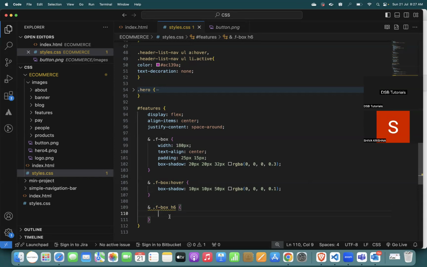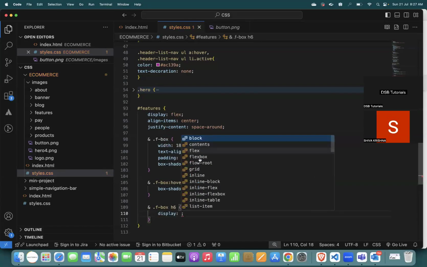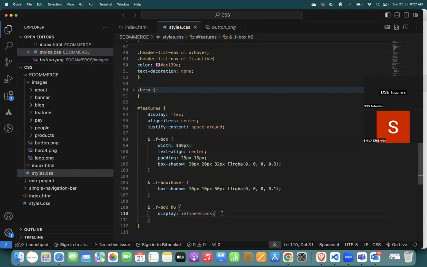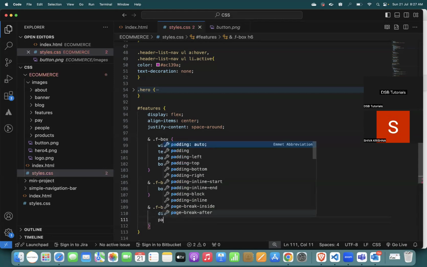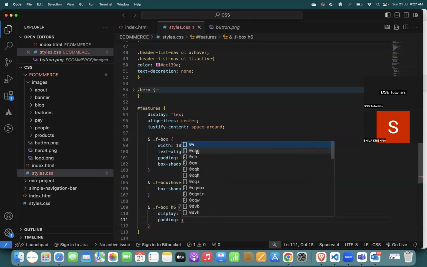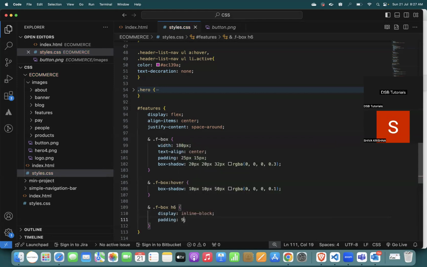Okay, so I will add some properties for this: display inline block, and padding. I will add 9 pixel, 6 pixel, if it is 8 pixel, 6 pixel, and 8 pixel.